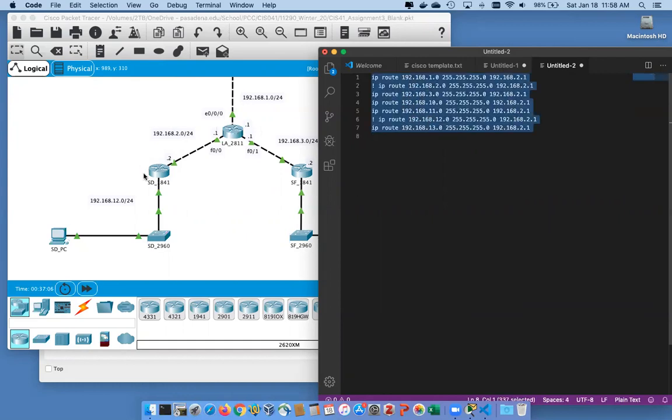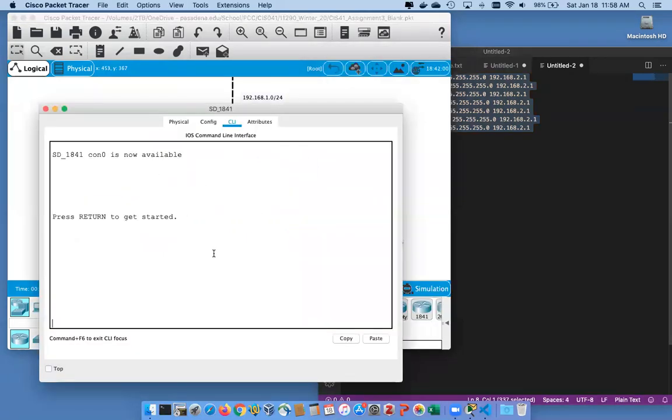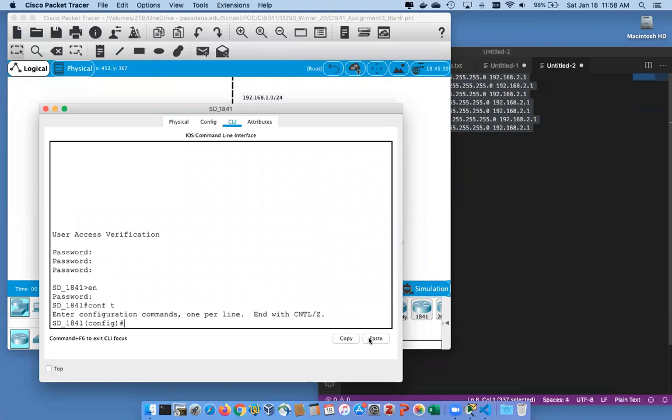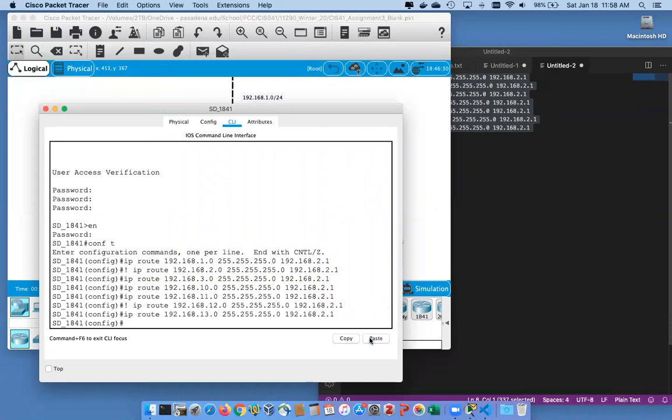So paste this or copy here first. Go to SD. Paste in. Normally, I would have you guys typing everything out line by line without doing something like this, but I think you're getting the idea at least, right?